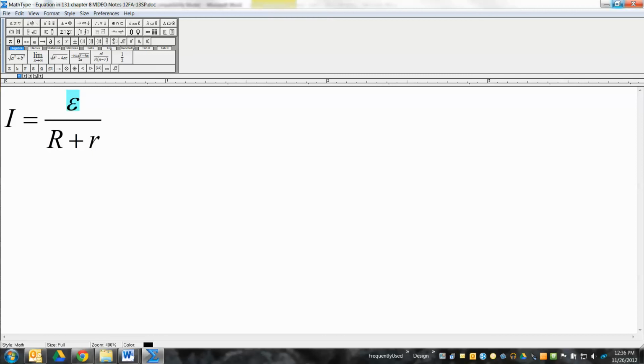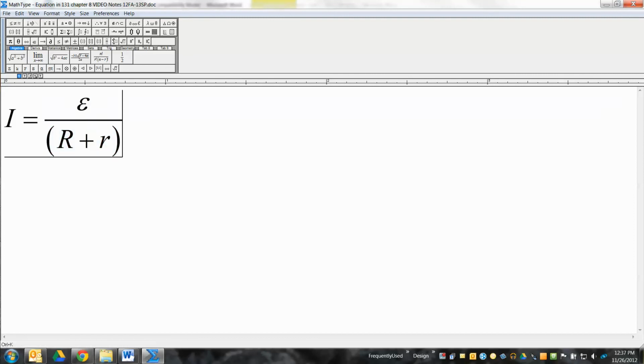Now our goal is to get little r by itself. That's what we want. We want to solve this for little r down here. Okay. Well, the first thing you should notice is you don't want it in the denominator like this. This is terrible. Actually, the other first thing you should notice is that this is grouped together. Remember, the order of operations groups together those numerators and denominators for you. So since it's grouped together, I'm going to multiply by it because I want to get it out of there.